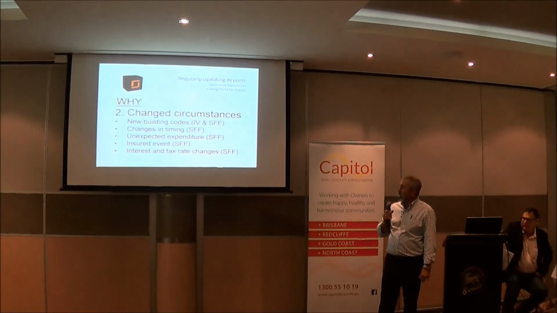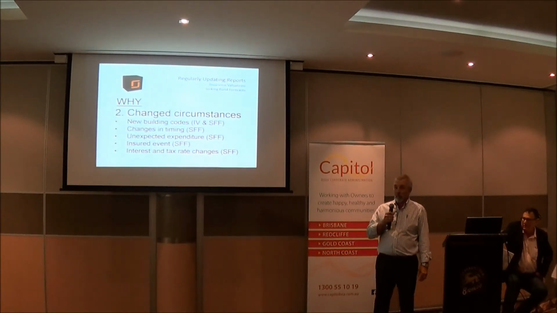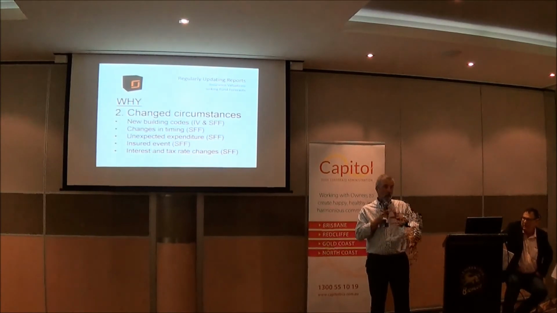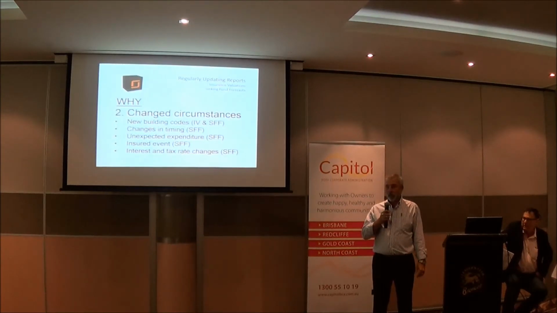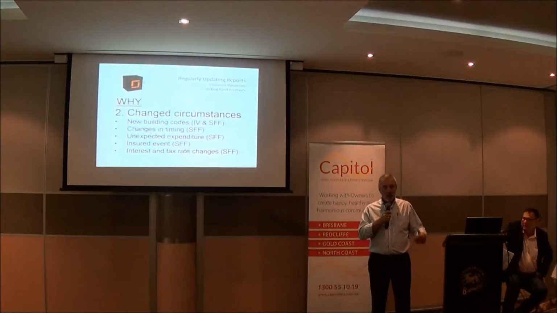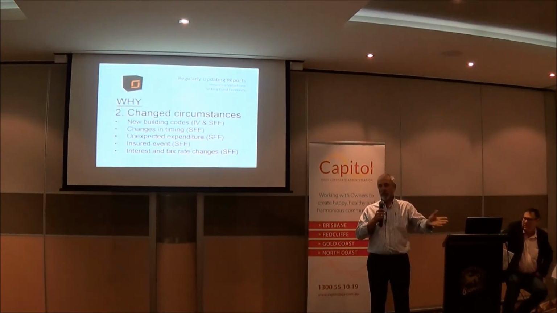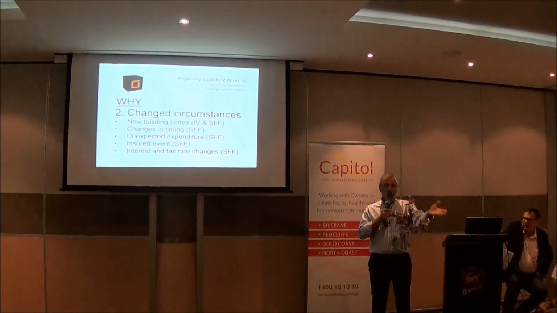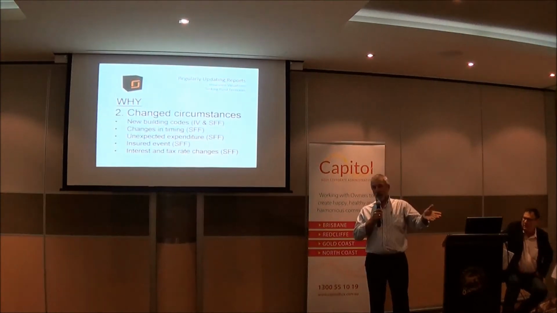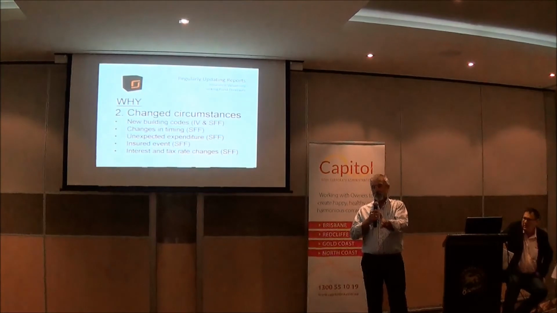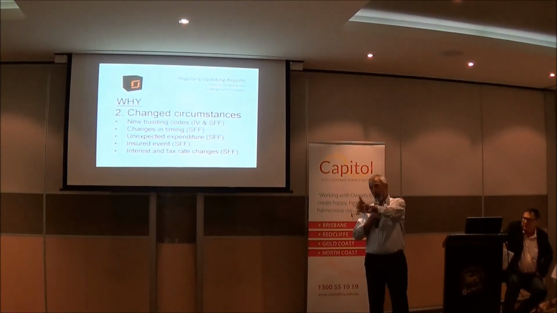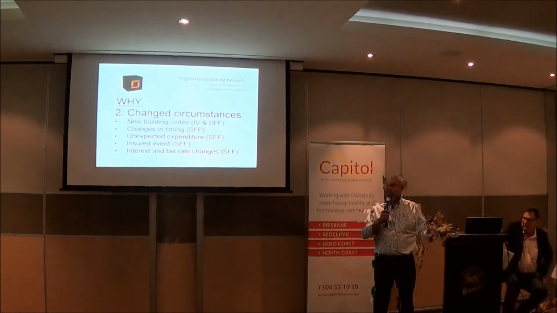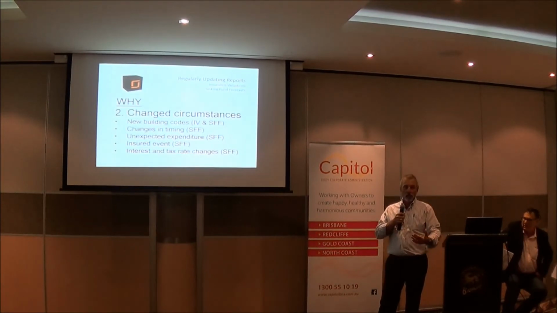An insured event is a similar thing. You have a big storm, the metal roof gets damaged, therefore it's got to be replaced. Your sinking fund probably allowed for some maintenance on that roof in 10 years' time. You've now got a new roof, so there's no point in having that item still in your sinking fund, because it won't need any expenditure probably for 20 years. So again, something else has happened. Review your sinking fund.